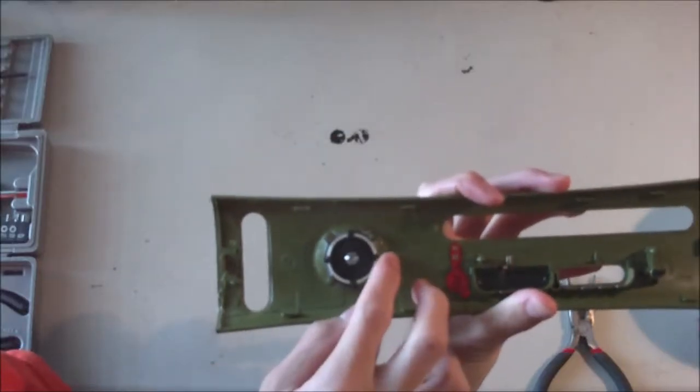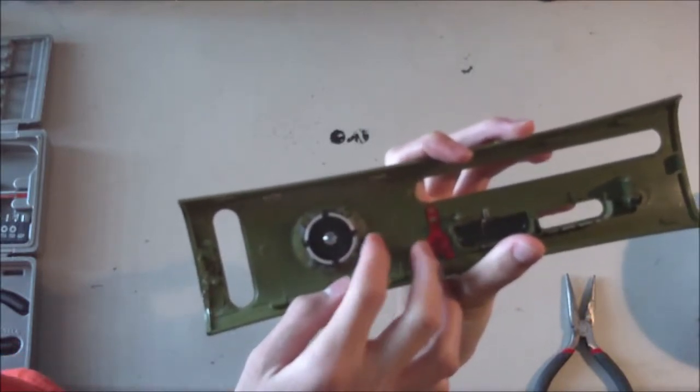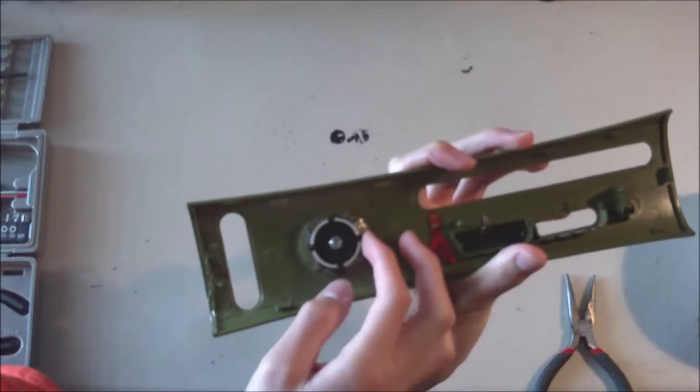So right now I'm just about to fix a couple of the plastic rods that hold in the power button, and so I'm just going to epoxy glue those up, and then we'll be good to go.